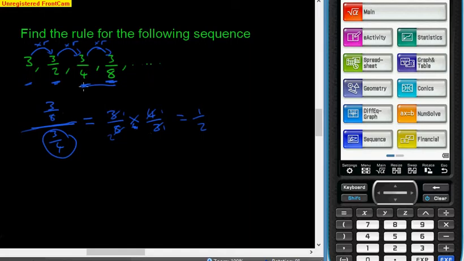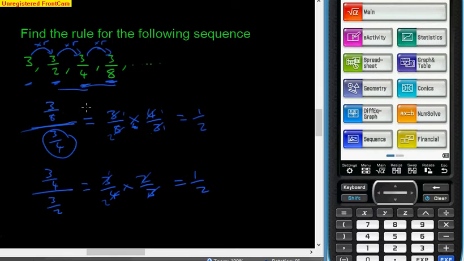I'll do the same thing. I'll just check the next one, because it needs to be the same common ratio for each term for this to work for a geometric sequence. I need to do 3 quarters divided by 3 over 2. So 3 quarters divided by 3 over 2 is the same as 3 quarters times 2 over 3. Now the 3 on the bottom divides into the 3 on the top once, the 2 on the top divides into the 4 on the bottom twice, and again we get a half, so it seems to work.